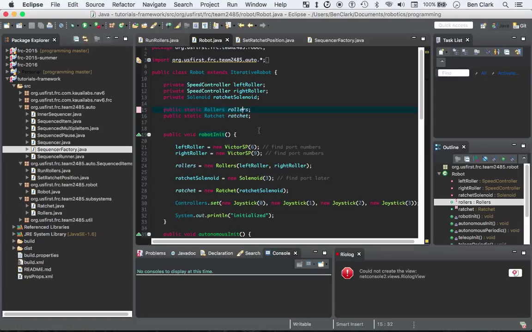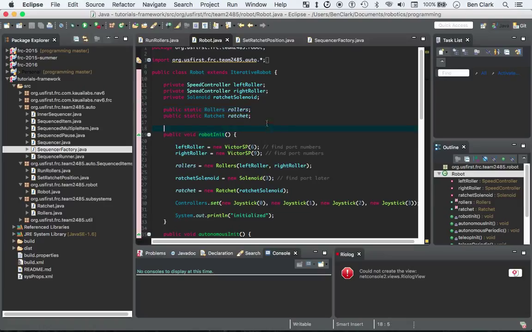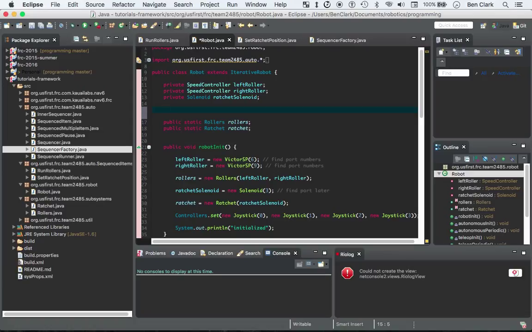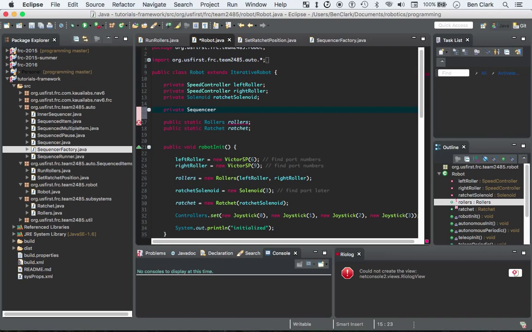Okay, the first thing you're going to need to do is create a sequencer field. So, private Sequencer auto sequence.